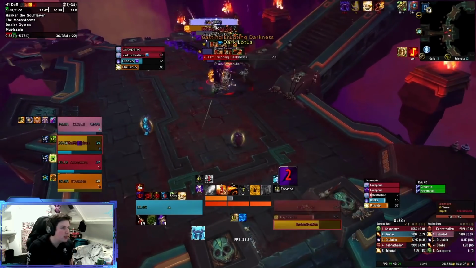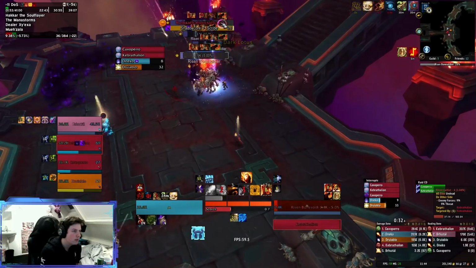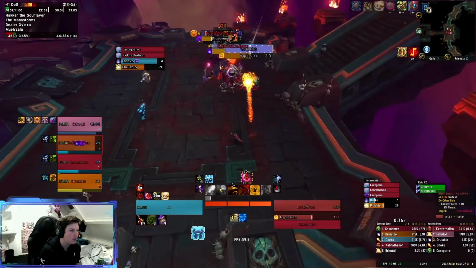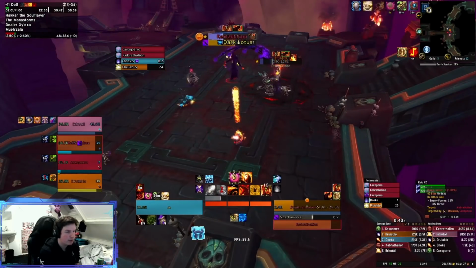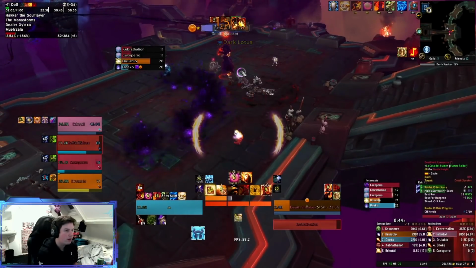I would have still combusted here maybe, since our Combustion is really the main source of our damage, right? And I see that some adds are still quite healthy. You could have probably still used your entire Combustion on this trash pack, if you used it the moment you got it, right?